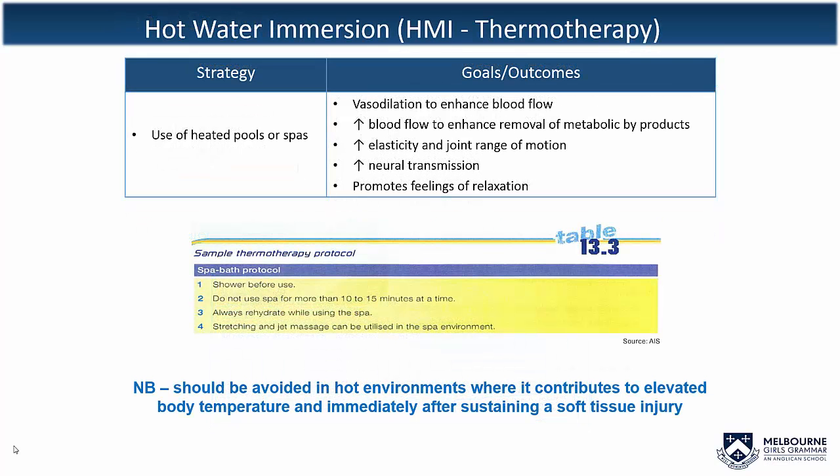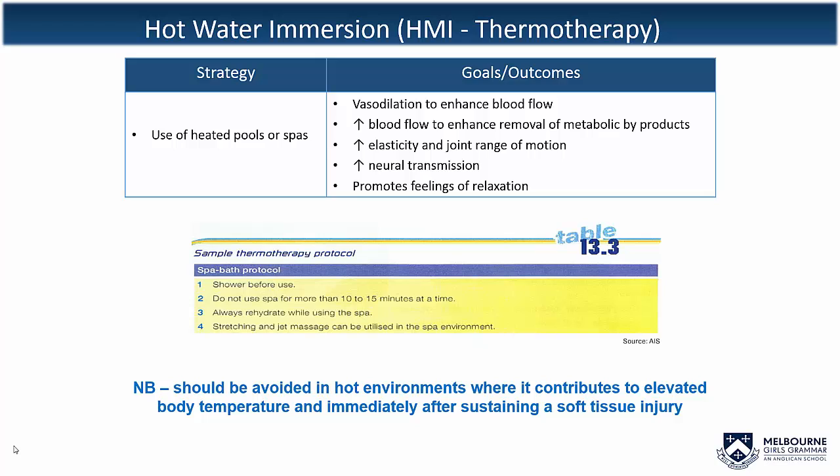Now, hot water immersion can be really great because it enhances blood flow to an area. So that is great when you want to remove metabolic byproducts. It's great when you want to relax or when you want to stretch, because that warm environment means the muscles have an increase in elasticity. You can get greater joint range of motion and it feels really relaxing, but it's really important after a contact sport or after a sport where a soft tissue injury has occurred that this is avoided, because it does vasodilate.